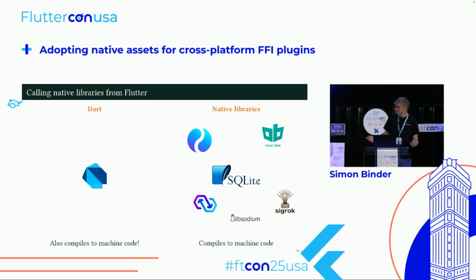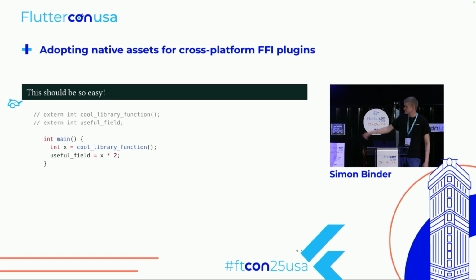And so in the end, the question that I'm facing here is, how do I make the machine code on the left talk to the machine code on the right? So how in the end do I call C from Dart? And considering that this is both machine code, this should be a trivial problem. It's kind of like asking, how do I call a C function from C? And the answer is, I just call the function, right? I tell the compiler that the function is available, for instance, either by including it through a header file or explicitly marking it as extern, and then after I've done that, I can pretty much just use it.